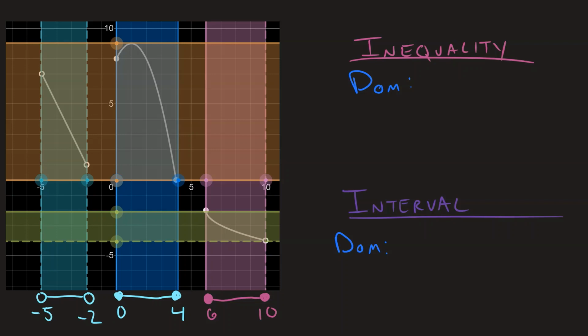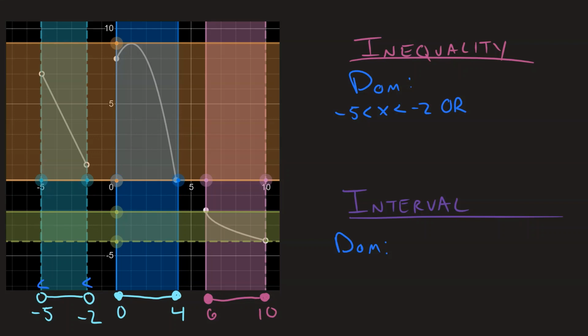So starting off with a domain, you might notice that there are 3 separate number lines that describe the domain of it, and these different number lines don't exactly connect. So we're going to have to actually write 3 different inequalities to describe the domain in this situation. Let's start off with the very most left set. So these are open points, so we're going to be using less than symbols here. So it's going to be -5 is less than x is less than -2. Now, in between our 2 sets, we're going to write the word or.